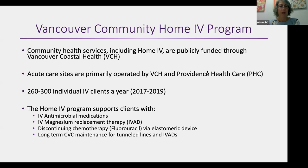So it's a robust program, and we have lots of experience with delivering IV services in the community. We support clients who have antimicrobial medications. That's our primary group of clients. We do have some that have long-term IV magnesium replacement therapy. They mostly have implanted ports. We also discontinue chemotherapy that is being delivered via elastomeric device. And we do have some clients who have long-term CVCs, such as tunneled lines and IVADs, and we just help them maintain those lines with dressing changes and flushes, et cetera.